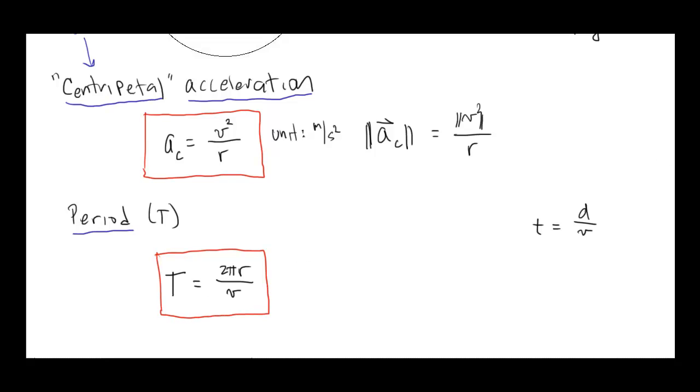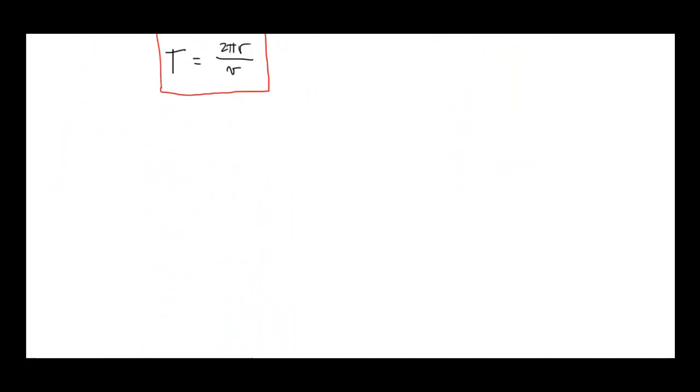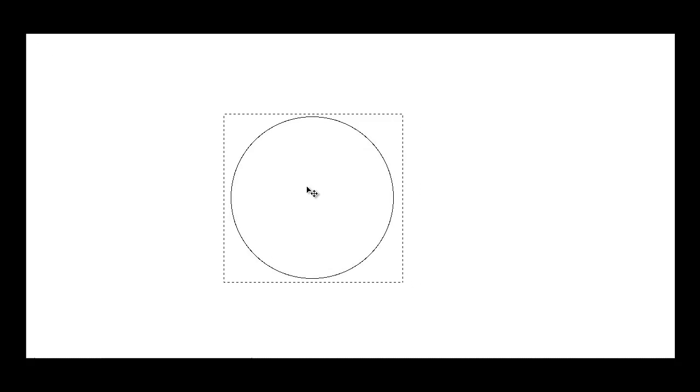Okay. All right, so that's sort of in the abstract, an equation for centripetal acceleration, equation for period. Let's think about this in a more specific case. Here's my circle again, and let's imagine you're looking down, and here this is some person. You're looking down on them.